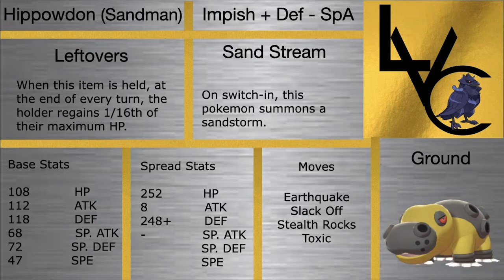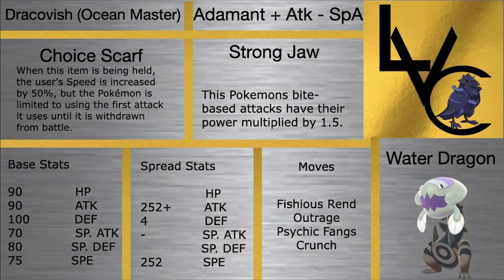So Hippowdon, this is a basic set. It's Earthquake, Slack Off, Stealth Rock, and Toxic. I really like this mon because it gives us a good Stealth Rock user every week. Pretty much we can bring it. And if we want to have Stealth Rock, this can be a dedicated mon, or we have Cobalion, which also gets Stealth Rock. We have a variety of Stealth Rock setters, but it also gives us good regeneration in Leftovers and Slack Off, and we can also have Toxic to wear down our opponents, and it sets the Sand Stream for Dracovish, which is really good. Alright, let's get into the next mon.